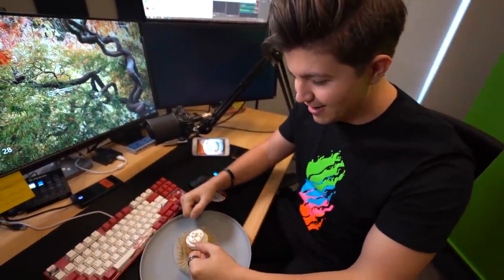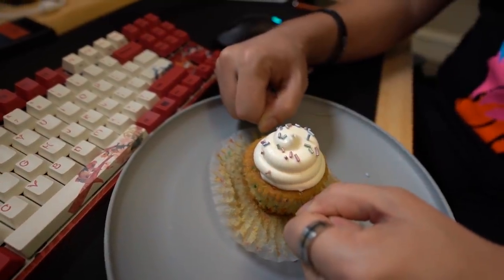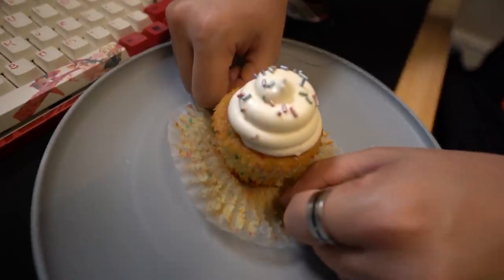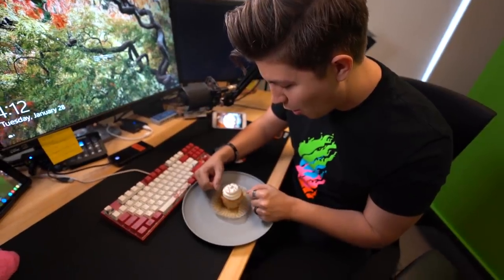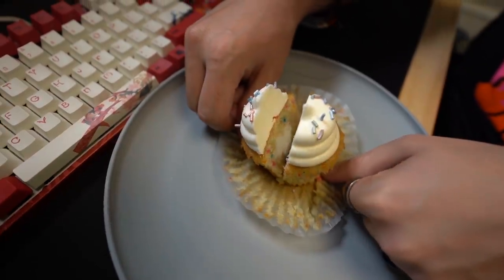We're going to put it down here. We're going to cut this into — fourths is good. Nobody's going to do one eighth of a cupcake. Here we go. Oh, it's cutting like butter. Can you even tell that I cut it? Kind of — barely though, right? That is incredible. Cut it again — we're going to try to get this perfectly symmetrical. Oh my — oh, is there frosting on the inside? Surprise! Oh, that is so cool.